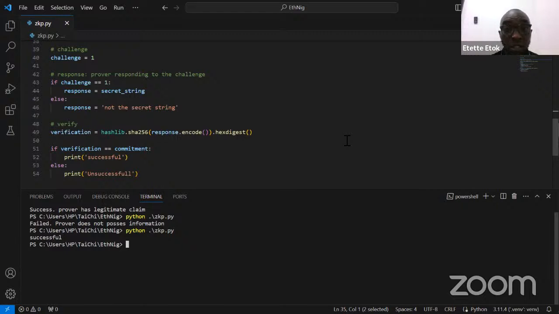You don't know where it's coming from, and you don't know where it's going. So this helps you verify that this person has this thing, and if it meets your criteria, after verification you can grant access or whatever you're building on the blockchain.